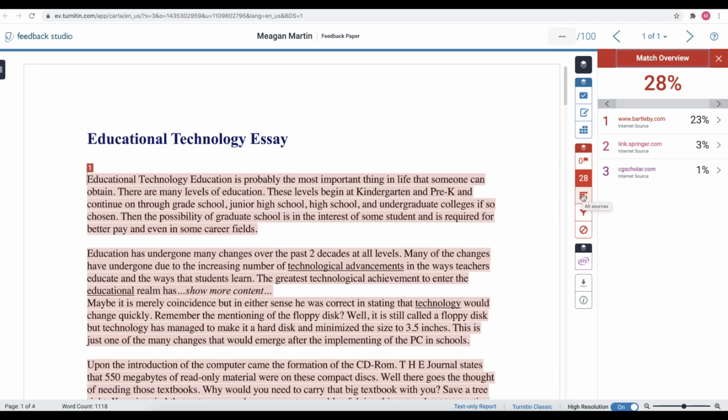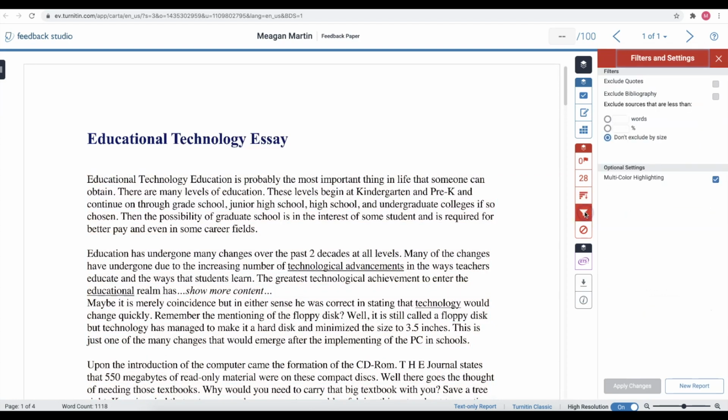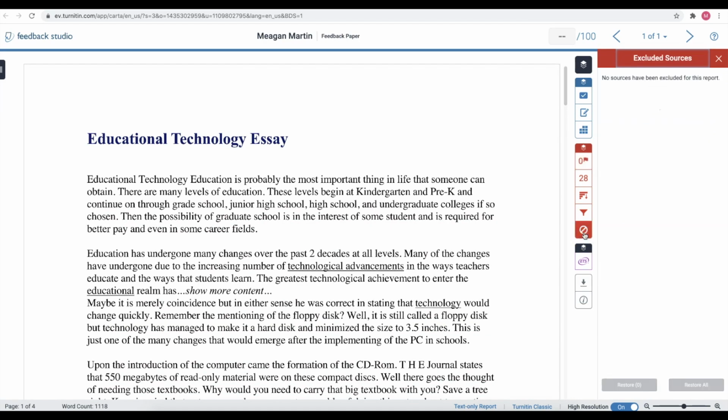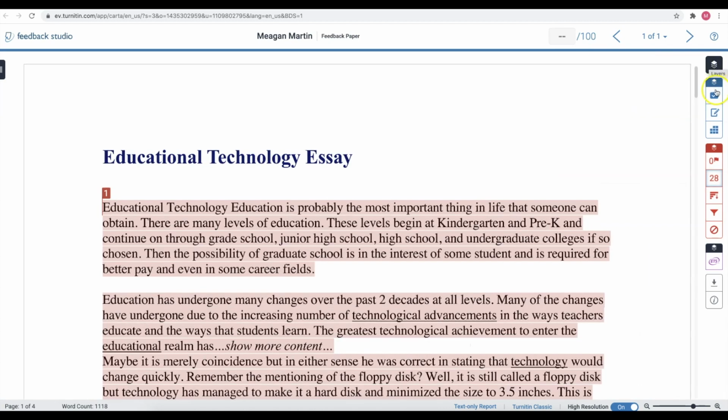repositories. I can also click to All Sources to see a full list of all sources regardless of whether or not it's a top match or primary source. The Filter tab allows you to make adjustments to the filters to see how they affect the report. You would click Apply Changes to push any adjustments through. The fourth tab is for excluded sources. Any source that I previously excluded can be restored here. That is an overview of the similarity layer. I'm going to hide that layer now and migrate to the feedback layer.